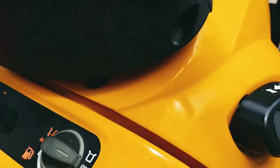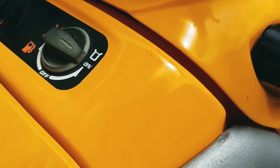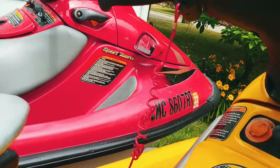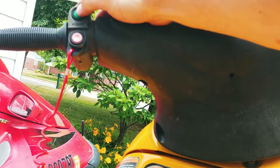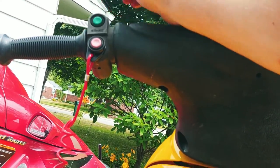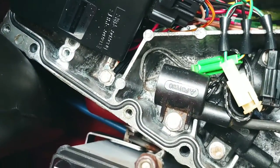So, I'm guessing it might have something to do with this throttle stop button. Those typically go bad. I took that apart though and checked it and it seemed perfectly fine. Alright guys, I figured it out. Stupid me. I had a couple wires switched going to the fuse box. So that's it.